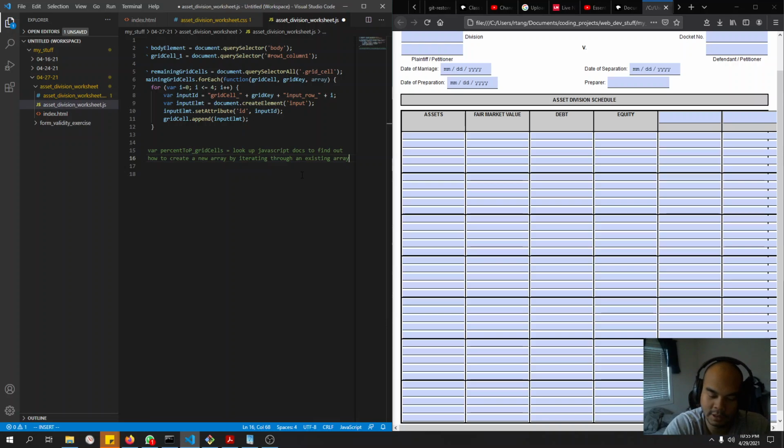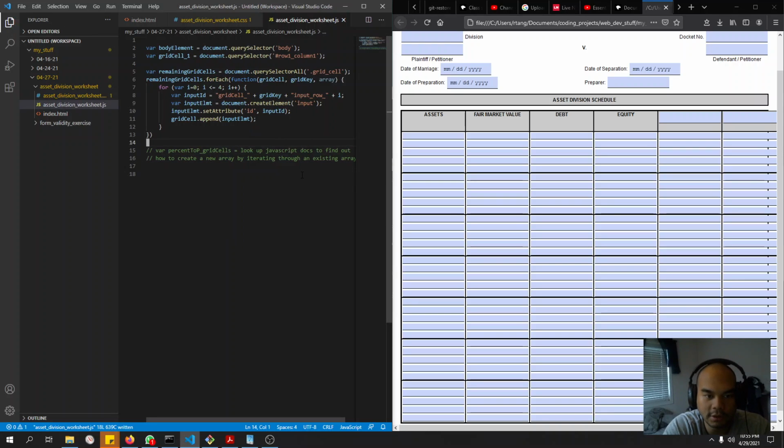Sure, there's an easy way, I'm just not familiar with JavaScript enough to do that right now. So instead of creating a new function, we'll just put the logic in this function.